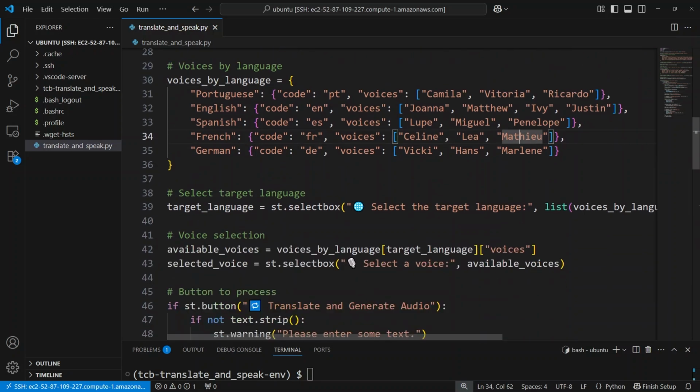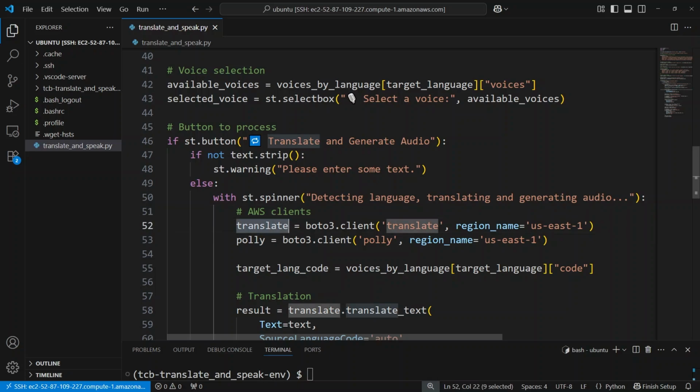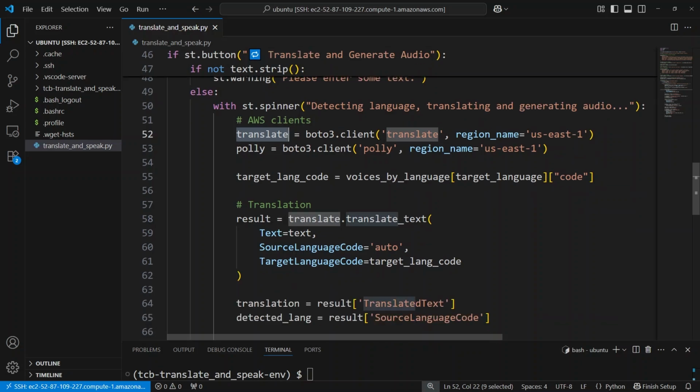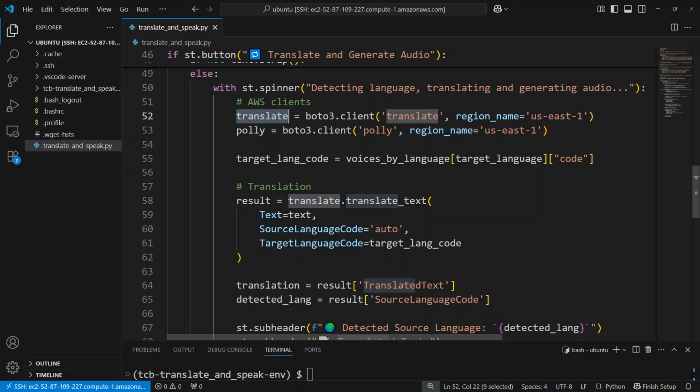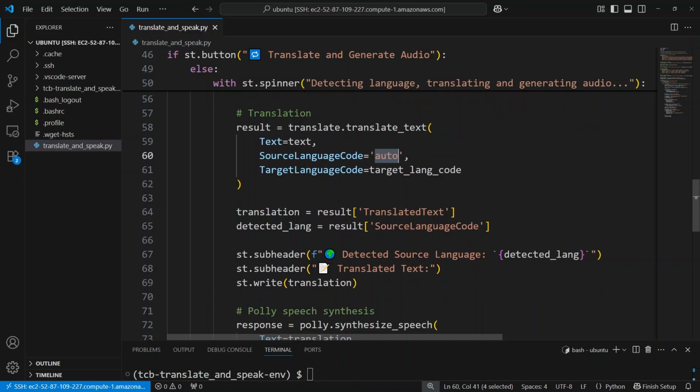The application is user-friendly. Below, we see the instantiation of service clients like Amazon Translate, which enables language translation within the app. Once the Translate client is instantiated, we can invoke functions such as translate_text, which translates text from a source to a target language programmatically. In the translate text function, the input text and source language are required. Here, the source is set to auto, allowing Amazon Translate to automatically detect the input language before translating it to the target language. This simplifies usage when the source language is unknown or varies across requests. You don't need to identify the input text's language. Amazon Translate will detect it automatically. However, you do need to specify the target language, which tells the service which language to translate the text into.